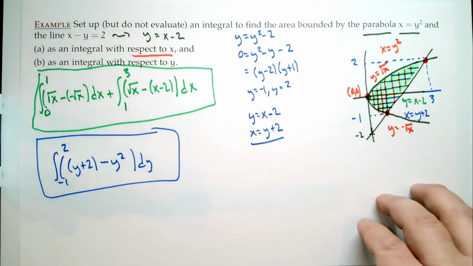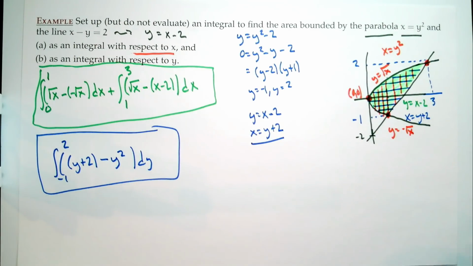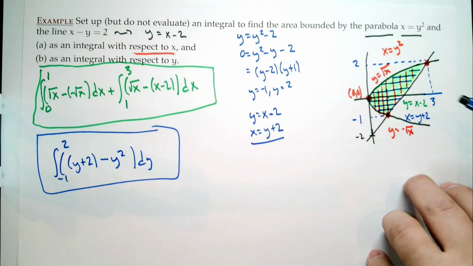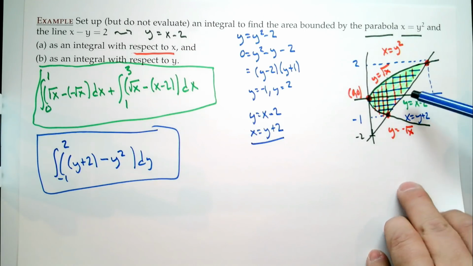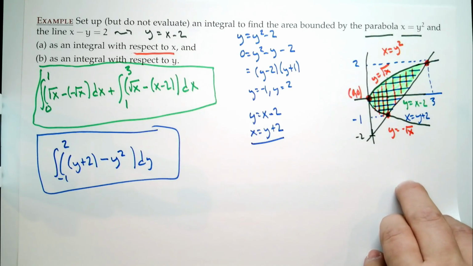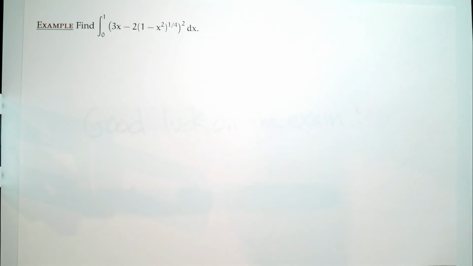And that's done. So just in these problems, if you ever have a problem like this, look for where do my bounding curves change. Anytime a bounding curve changes, you've got to split up your integrals. You've got to do multiple integrals. But the other thing is, be ready to swap. They might say, here's x equals y squared, but I also know it's y equals square root of x. Because depending upon which way you're integrating, you might need to do something slightly different.